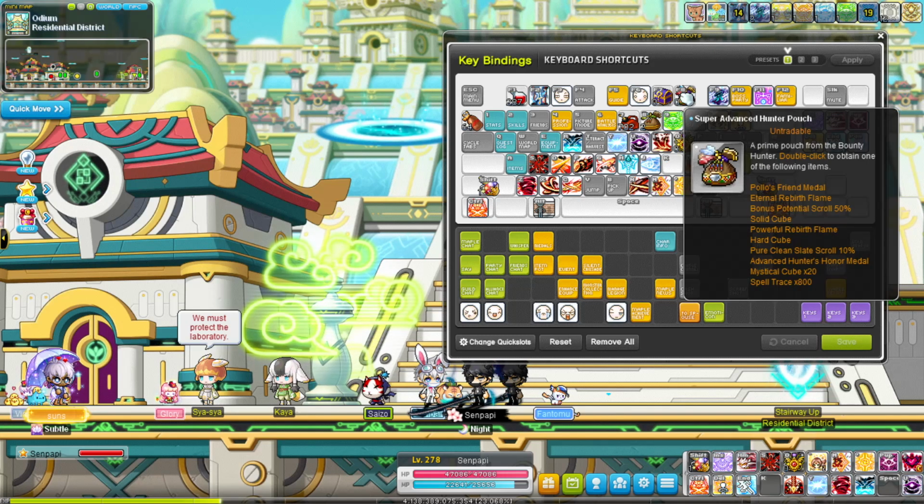And then number 2 is that I use Super Advanced Hunter Pouch for F8. This is from, you know, Poyo and Frito portals. So once I'm done with those, I immediately leave the portal and I don't forget to claim it.